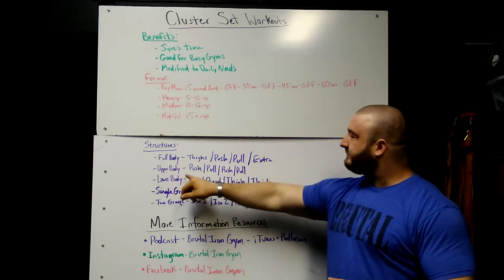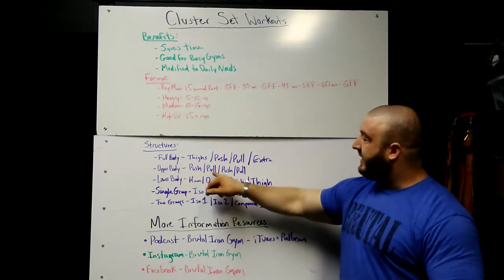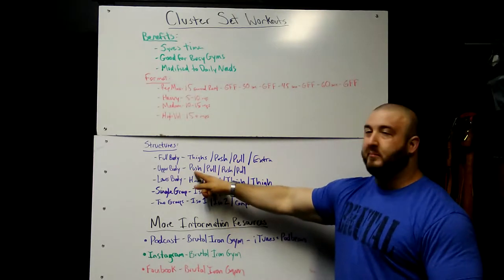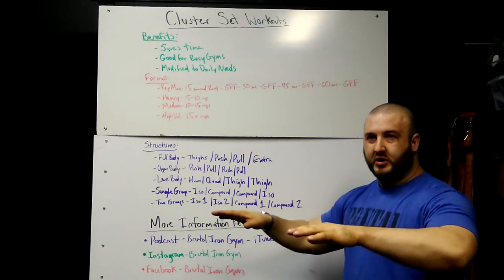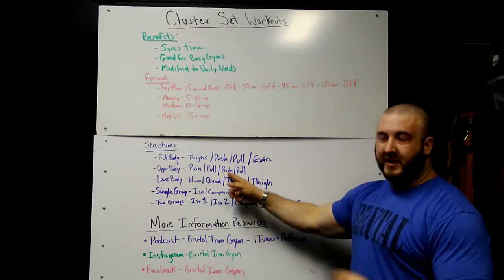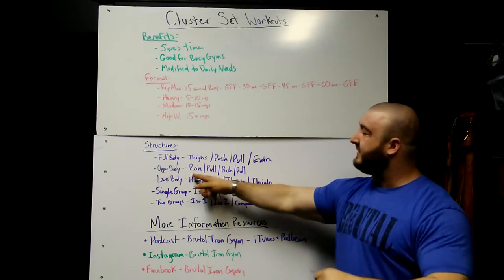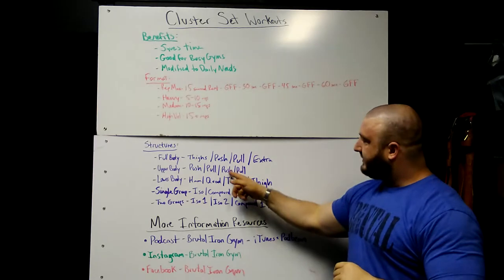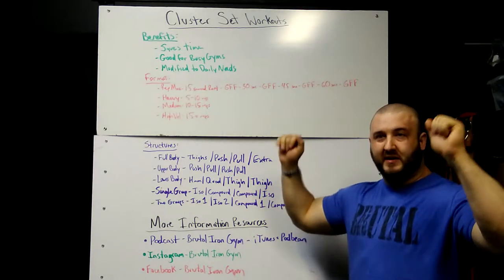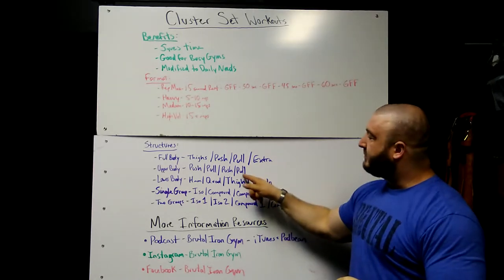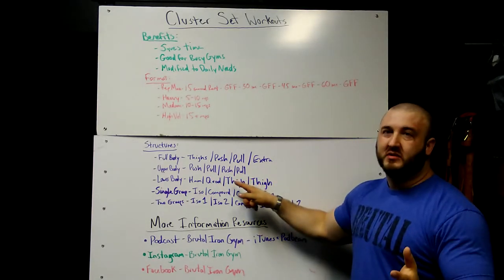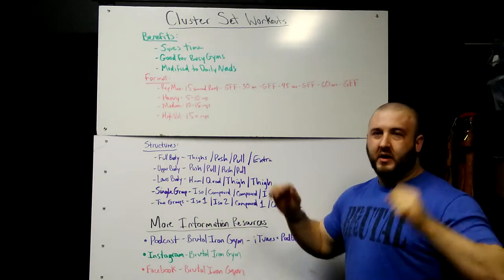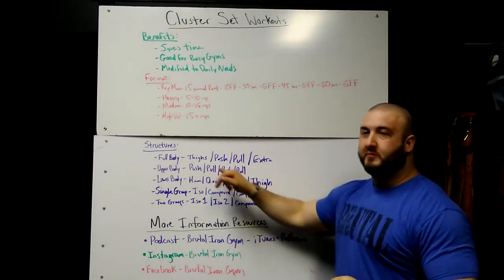If you do an upper body, a good format is to do push muscles, then pull, then push, then pull. But you're not going to do the same category things. We're looking for maybe this push is a horizontal push or vertical push, and the second one is the opposite. So maybe this push is a bench press, maybe this pull is a pull-up, so I did it in that plane of motion. So now this push, instead of a bench press, I'm going to do an overhead press to get a different plane of motion. And then on this pull, since I did pull-ups or pull-downs, maybe this one I'm going to do rows. So you'd switch between horizontal pressing and pulling and vertical pressing and pulling. You'd alternate back and forth: push, pull, push, pull.